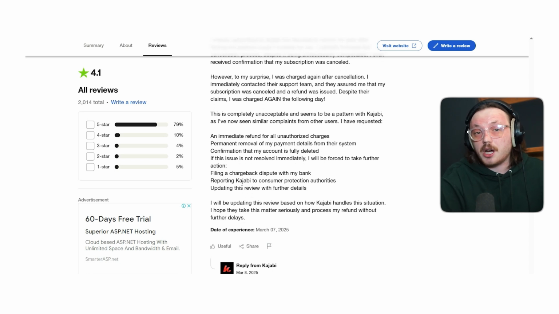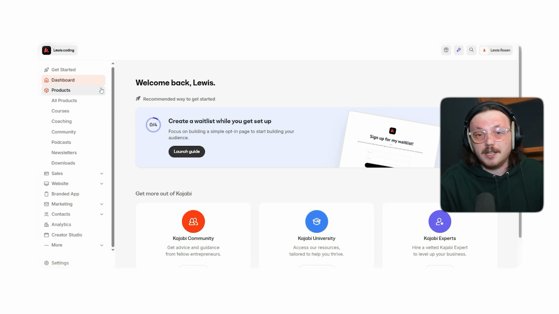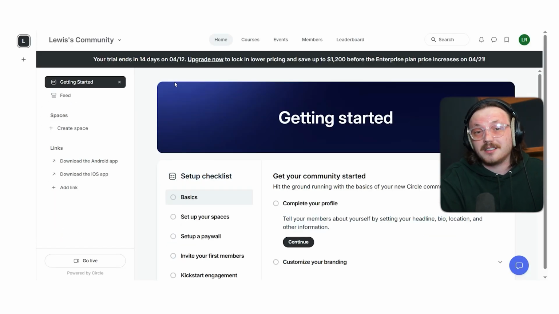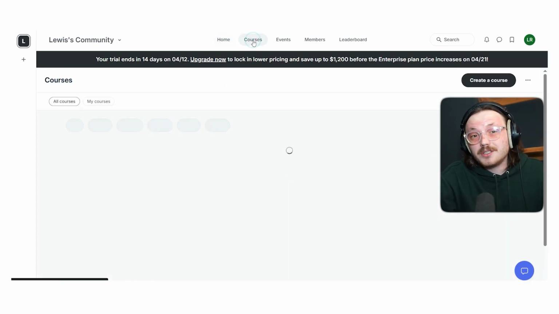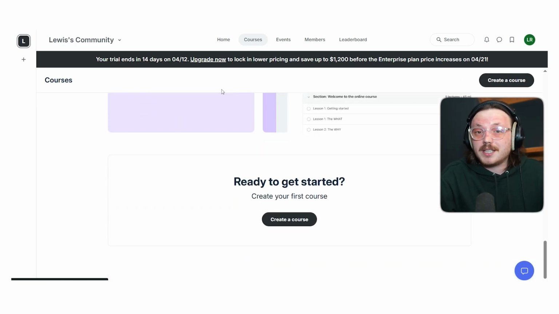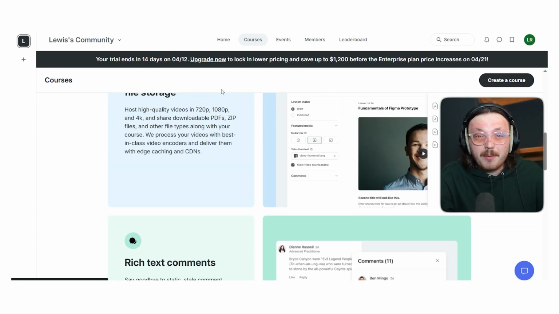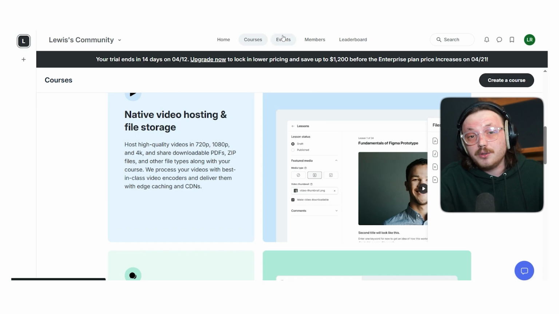The choice between Kajabi and Circle depends on what you need most. Kajabi is great if you're a course creator who also runs a membership group. It brings everything together in one place, making your work easier. On the other hand, Circle works better if your focus is on daily interactions, chats, and building a strong, active community. It's also important to think about the future. Some entrepreneurs begin with a membership group, but later want to add online courses or email marketing features. If that sounds like you, Kajabi might be the better option since it already includes those tools.